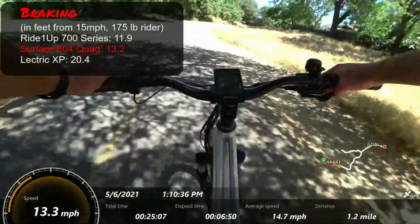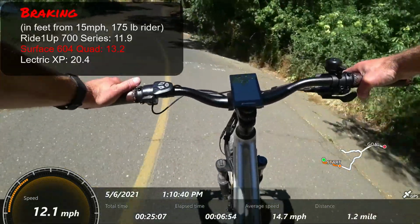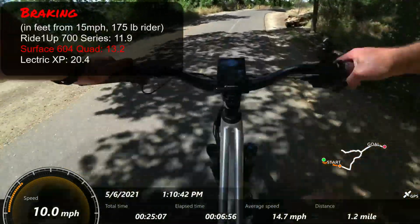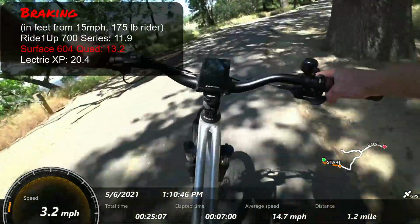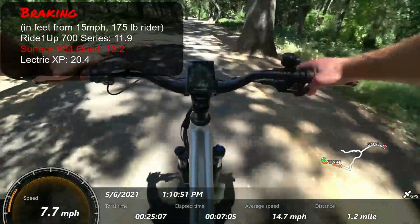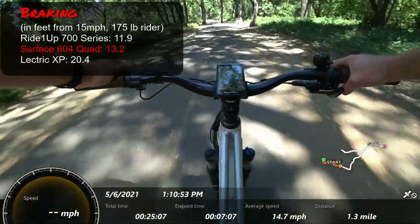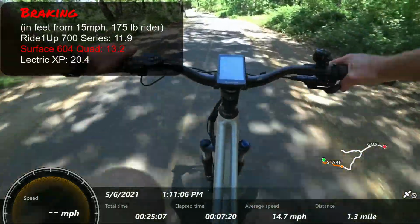I'm braking there. These Dorado hydraulic disc brakes have definitely an upgraded feel over some of the base level hydraulic disc brakes. They're not grabby to the same level that some are, but you have good feel and good modulation. I'll put on the screen some of my braking stats.